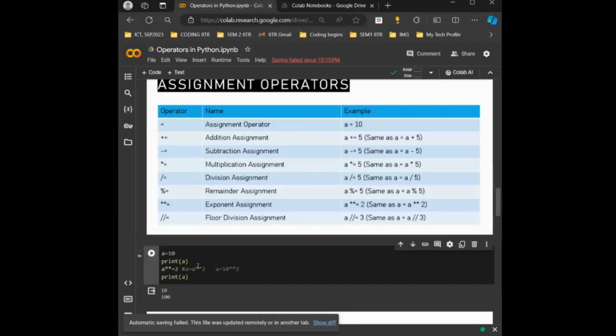Right? So you can practice all the operators one by one like this, like a //= 3. That means the value of a will be divided. It will perform the floor division on it and will give you a whole number as the quotient. If the value of a is a floating point number, then you will have the whole number before the decimal, but after the decimal, the value will be 0 only. There will be no precision value other than 0 in case of a float number. In case of an integer, the floor division always returns the quotient as an integer only.